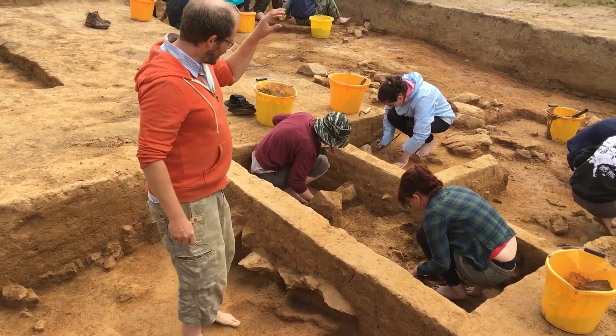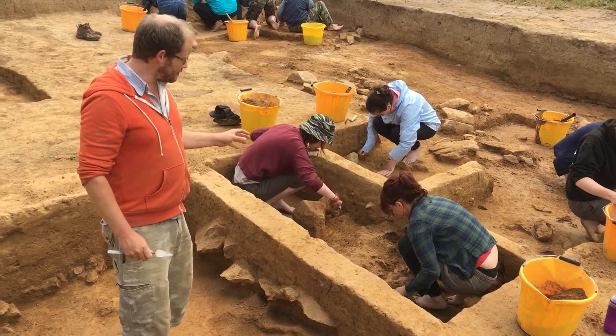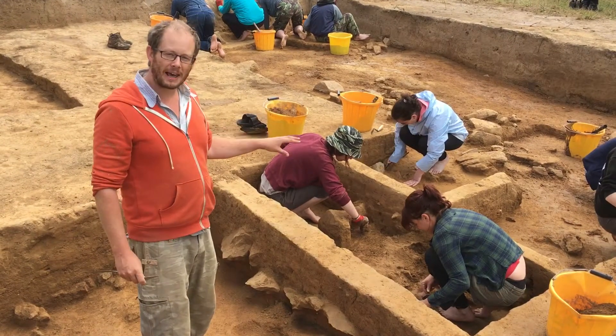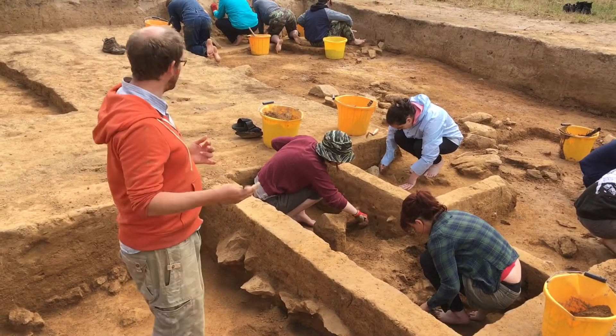In the trench which Leti and Leila are excavating, at the end of last year we found some very degraded teeth — they were rather squishy — so they're excavating very carefully, and we're hoping to find some more organic evidence at the site, which we're very lucky to find here.